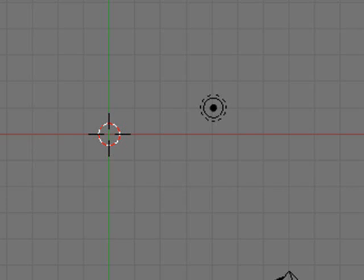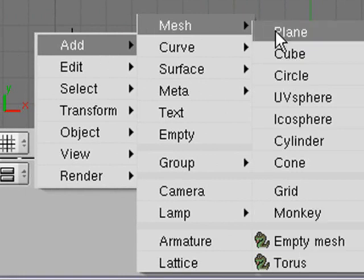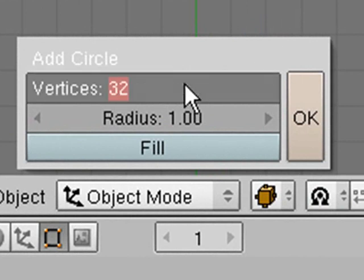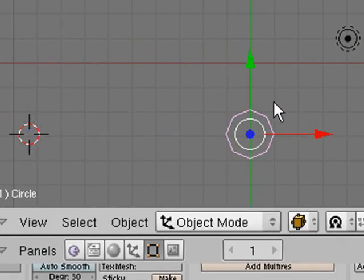Hit delete and get the square off your screen. We're going to start by pulling out a circle on the stage with eight vertices, and then we're going to change that circle and extrude it into a blade. Hit the space bar — that's your select key. Click in the middle of the screen, hit S, hit the space bar, and add a circle. Change the number of vertices — see how it says 32? Double click and change it to eight. Hit OK and you should have a circle somewhere on the screen. Move it to the center if you're not already there.